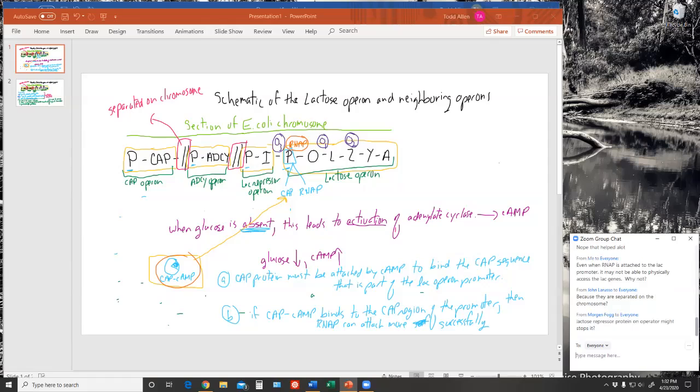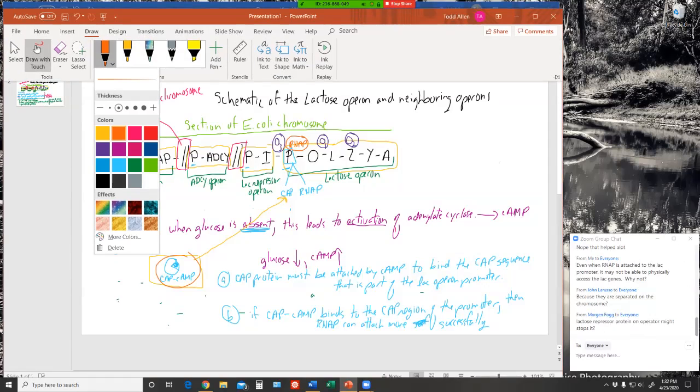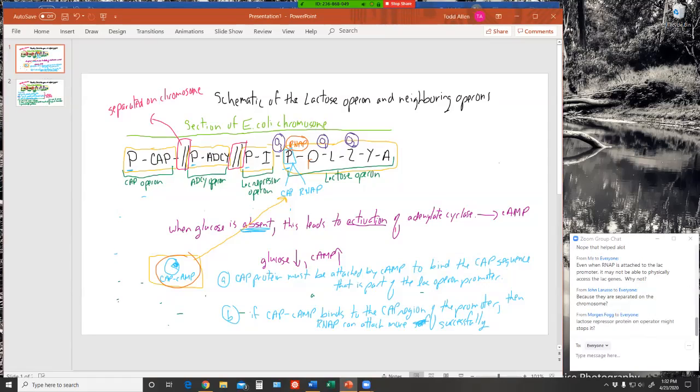Okay, Morgan, good job. The lactose repressor protein on the operator, right? Remember, this O operator sequence is the binding target for the lactose repressor protein. So let me draw that in here as well. I know it's getting insane how many different molecules we have floating around, but this is the reality of it. Right now, I have this R protein, this repressor protein that's attached to the operator. LAC repressor. And it's always attached to the operator because the gene for the LAC repressor is constitutive. It's always on, which means it is always attached to the operator.